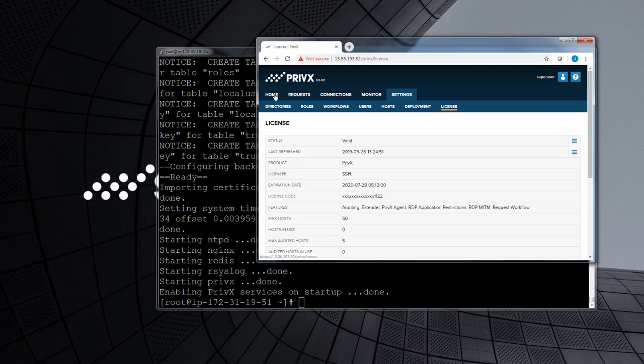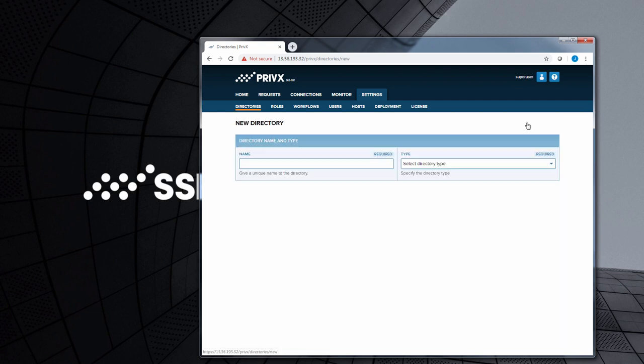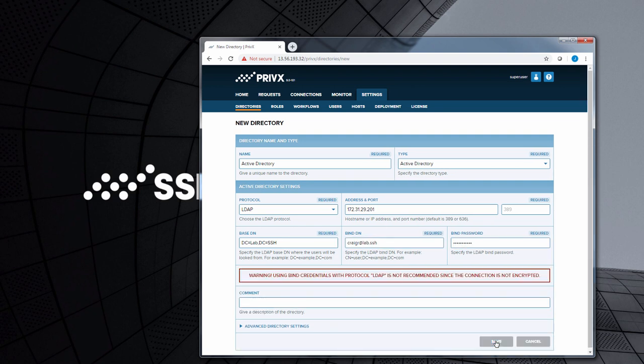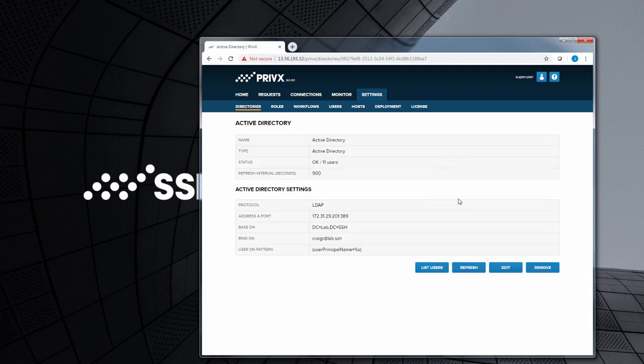With a valid license, I can move forward with binding to an Active Directory instance. I could have done this by using local accounts, but the strength of PrivX is to tie into your current identity and access management environment. So once we get connected to AD, we will then be able to create a role which is linked to an AD group, and then we can map that AD group to a privileged account on a machine. PrivX supports a wide range of directory services for both user and host store information. I have a very basic AD server up and running in AWS that I'll bind to.